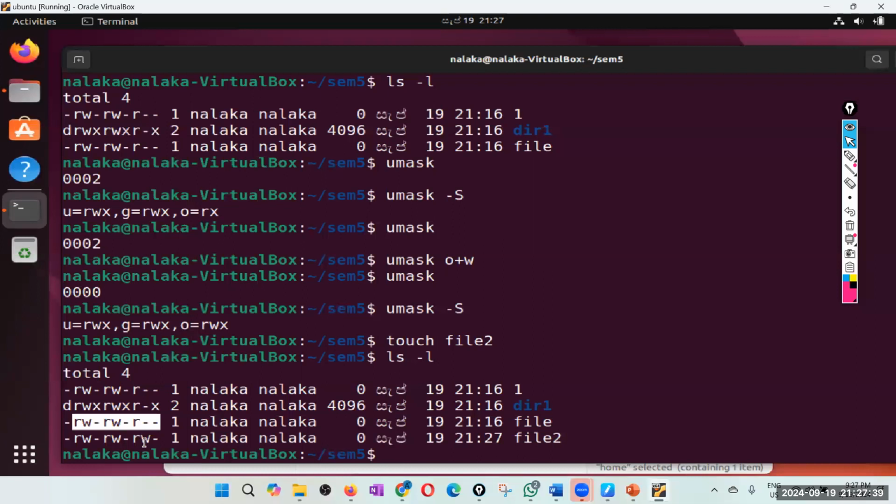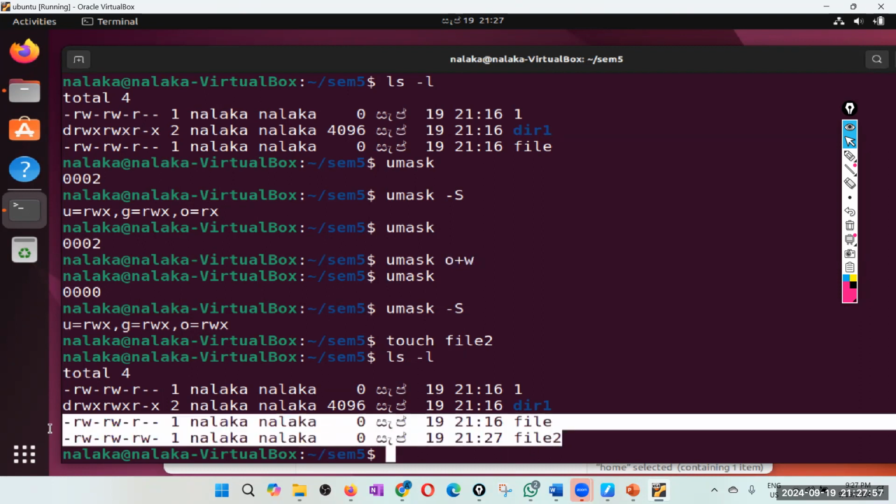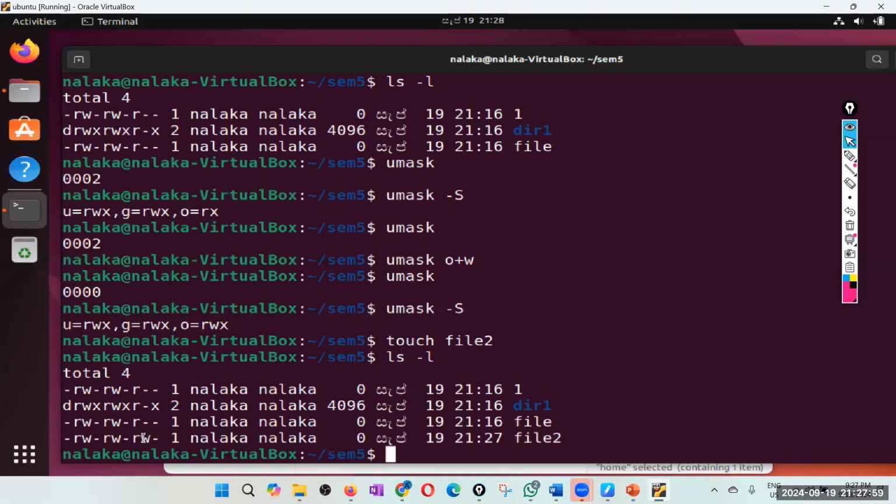But now I added write to the others. So therefore now others have write. Because this is the older file, no write access to the others. But now I added write access to the others. So therefore now you can see this file is created after changing the umask. Now you can see write access is there. Correct. Okay. So that is how you understand umask.